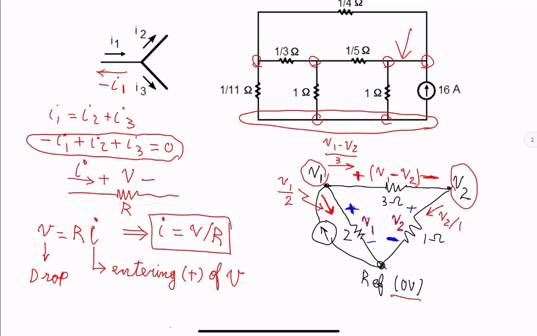The voltage drop from node 1 to node 2 is independent of the path. So if we move from the top left node to the top right node through another path, we should have the same voltage. So move down, we see positive, so write it as positive V1. Then move up. On the right hand side, we see the negative sign, so negative V2. So V1 minus V2 is the voltage to be used.